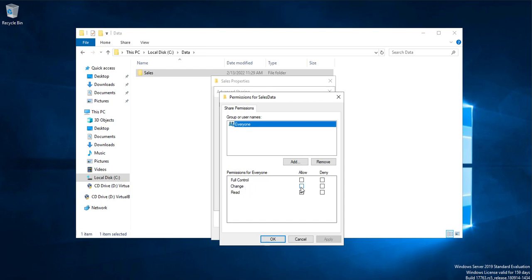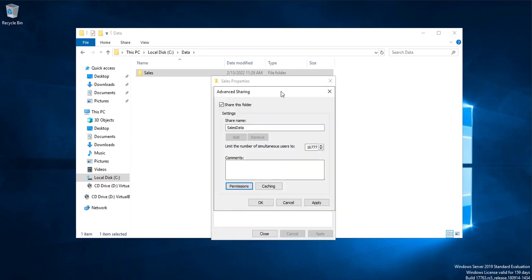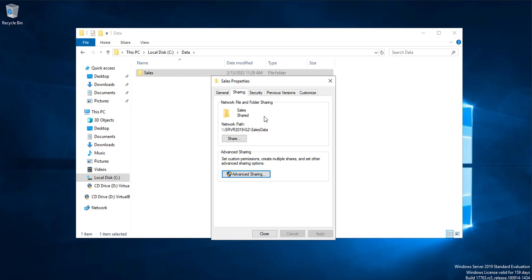Normally, when I'm sharing a folder, I will give the everyone group, that's a default group that's there, the change permission, and then I'll add an administrator account and give that administrator the full control. Now, I don't want to get too fancy with the sharing and the security on it. So what I'm going to do here is just give everyone full control. That's not a whole lot secure, but for the purpose of this lab, I'm just going to give everyone full control. Click on apply and click on OK. Then click on OK again, and that folder is now shared.